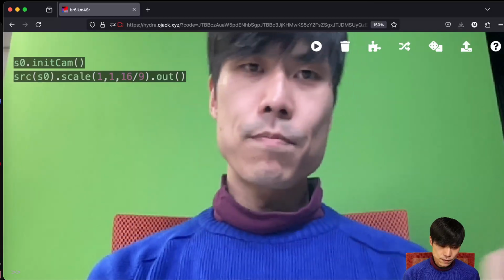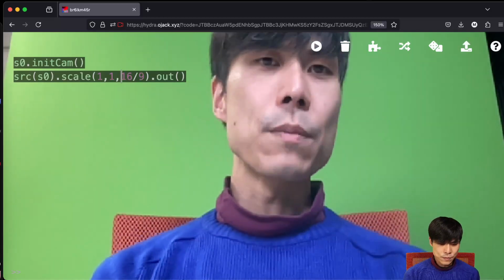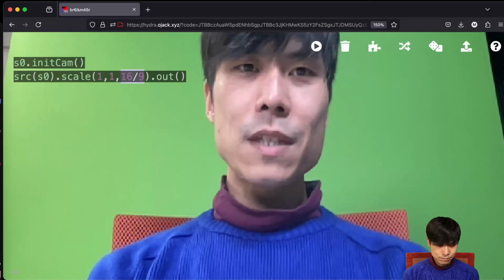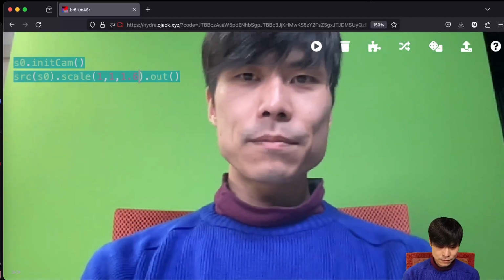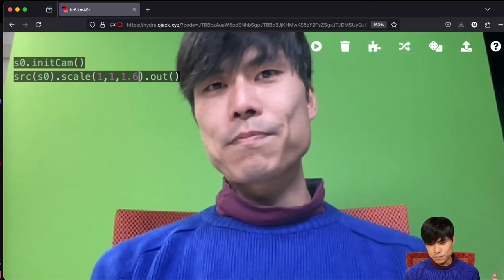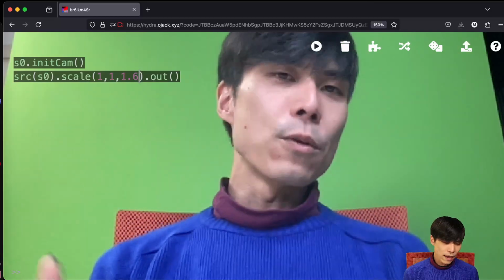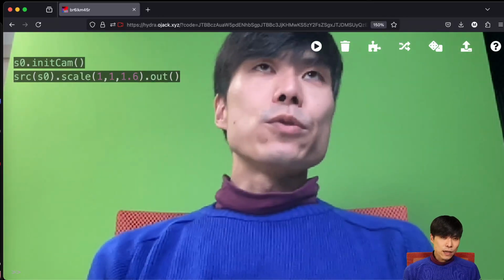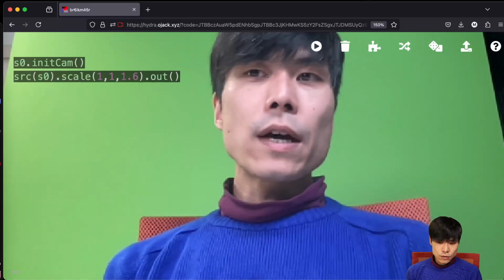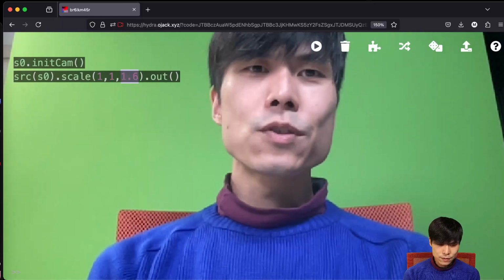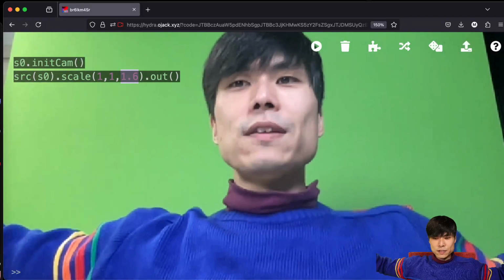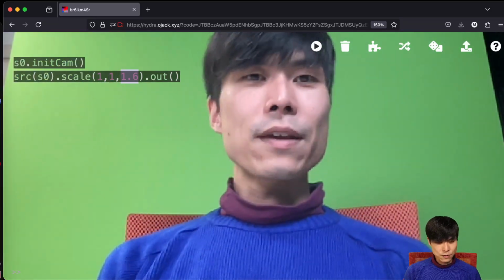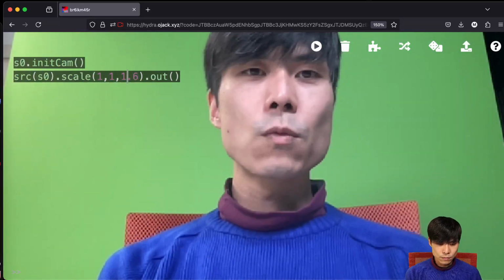For example, if it's full HD or something like that. I don't know if it's actually correct math, but sometimes it's just easier to eyeball it, because this looks much more normal. Anyways, I know it's kind of counterintuitive, but you can try it out. Most of the time, you have to stretch in the vertical direction, like what I did, 1.6.